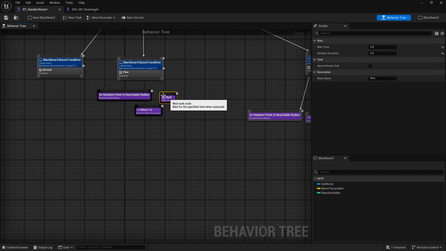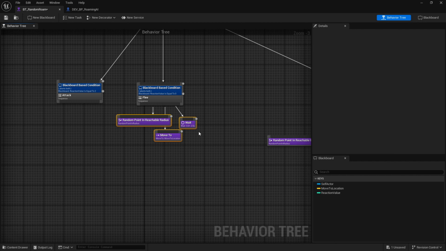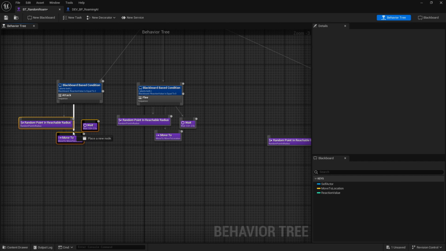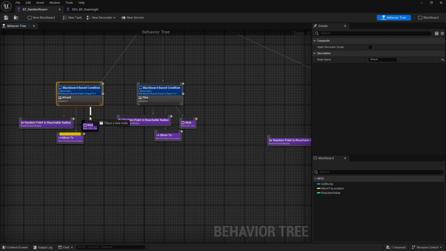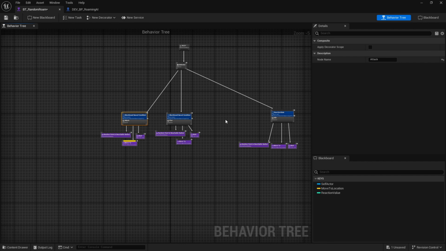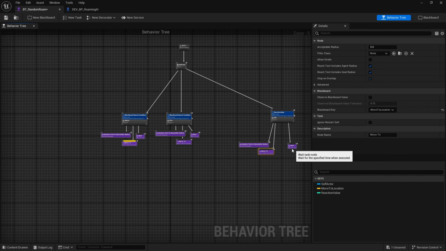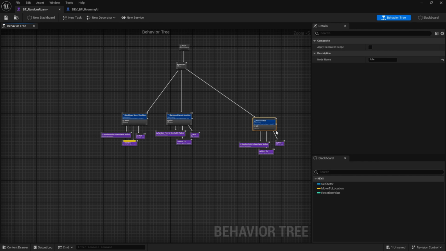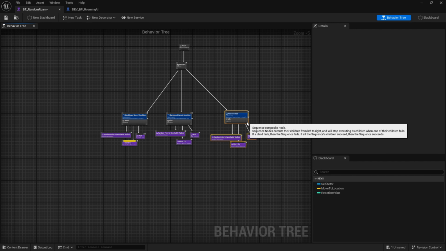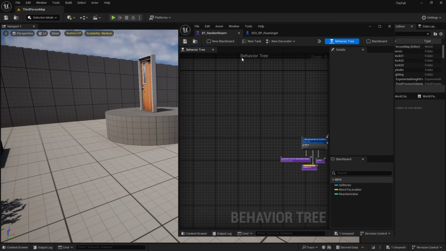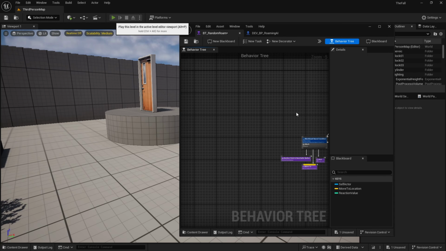Trying to organize these in a way that we can see which tree. It's all going to do the exact same thing right now, but I just want to be able to visualize the way these are being executed. So let's clean that up. There, move this over. Bring you back down. We'll hit play.